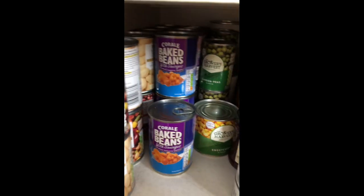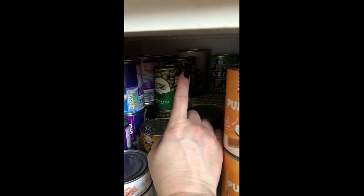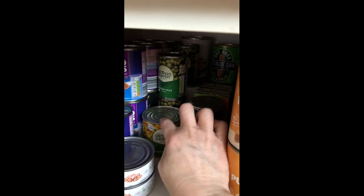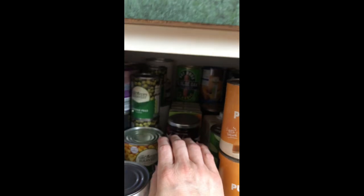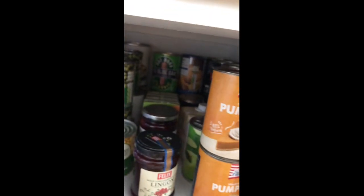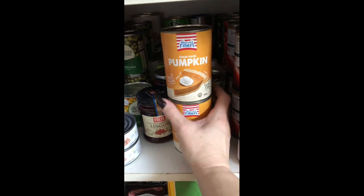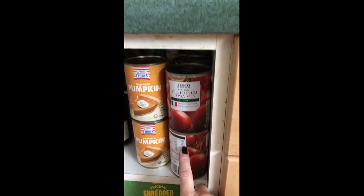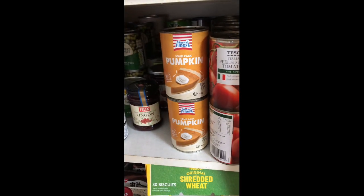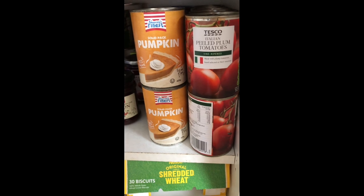So yeah, let's get this out a bit. So what else have I got in here? A ton of potatoes at the back there, a ton of soup, hot dogs, again potatoes, peas, and sweet corn. I've got some spare beetroot, all of the things at the back, and then we have a sort of pudding cupboard. I've got another pudding cupboard up there, but this just has some pumpkin in it and some apple slices. And then this is a whole row of plum tomatoes. We eat plum tomatoes all the time, and we'll devour 3 of those tins in a sitting.